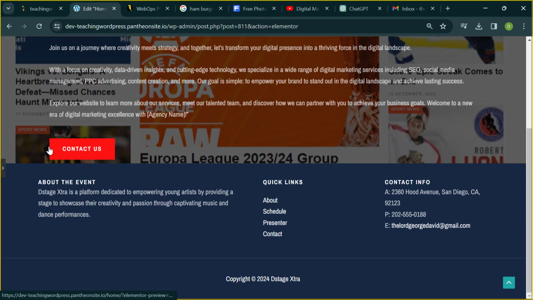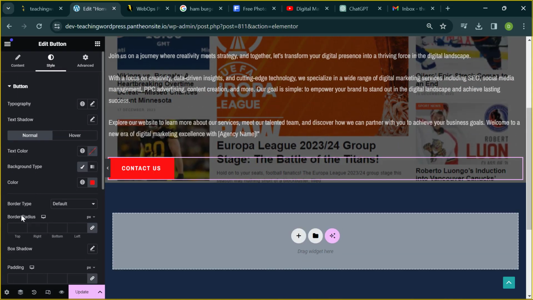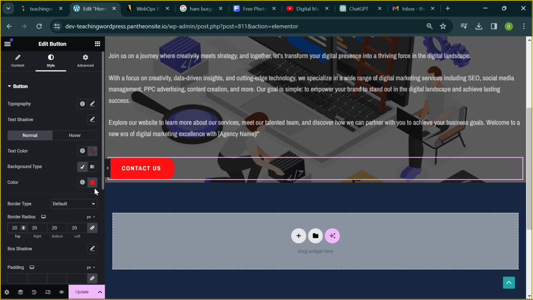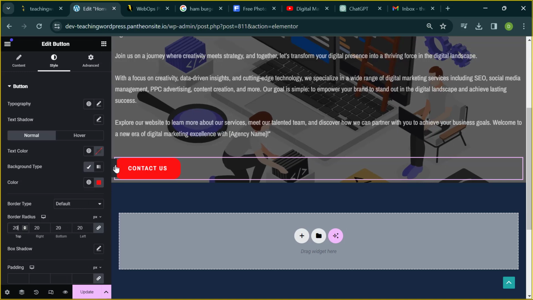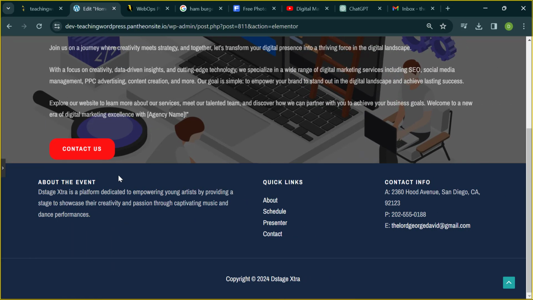Look at this button. The button is what? Just straight. It's not round, it's not anything. So if you want to make it round, what you need to do is to come to this place. You see border radius, and let's say I want it to be maybe 20 pixel. So what you notice when I put 20 pixel, 20 pixel is to the top, right, bottom, and left. So once I click on this small panel here, let me click on it. What do you notice? You see the button is now somehow curvy, right?